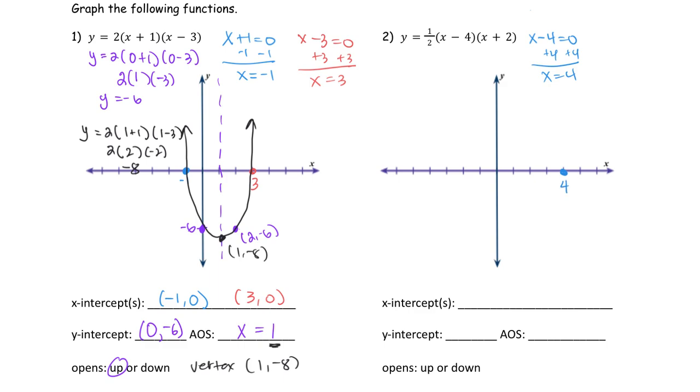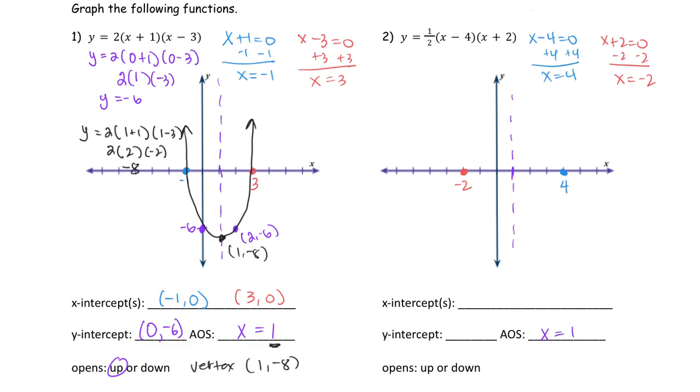And then we can take our other factor, x plus 2, and set that equal to 0. We would subtract 2 from both sides to get x equals -2. And we would plot that where x is equal to -2. And then to find our axis of symmetry, we're going directly between these two values again. And it turns out, if we count, each side is 3 away from x equals 1. So that's where our axis of symmetry is. And so we'll write that down here, x equals 1.